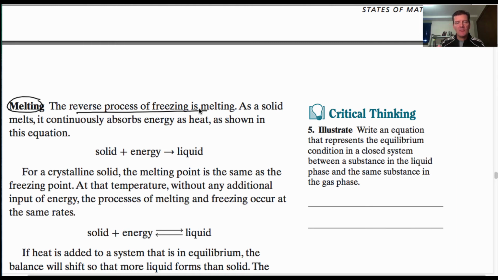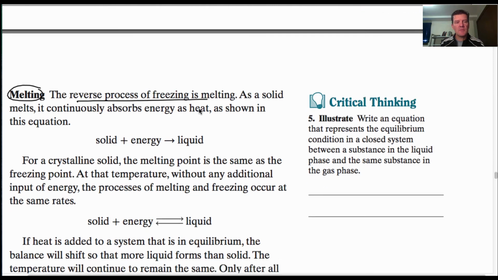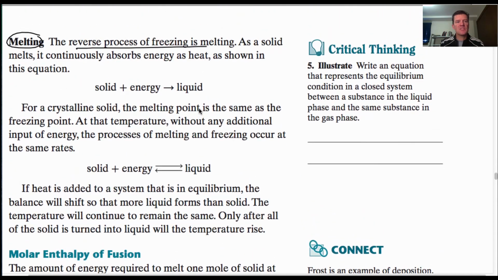Just think about the particle movement. If you want something to go from liquid, where the particles are flowing and tumbling and have more energy, to a solid where they're fixed, you've got to take away that energy so they stop moving so much. If you want them to go from a solid to a liquid, you've got to put energy into them so that they go from their fixed position and are able to have more energy and pull away from their neighbors a little bit more and start to flow and roll and tumble. Okay? So that's what this is showing here: if you have a solid and you add energy, it can potentially turn into a liquid.